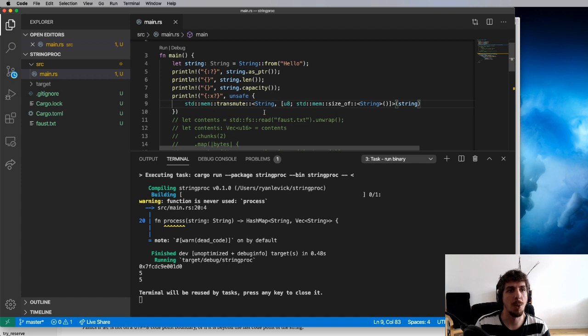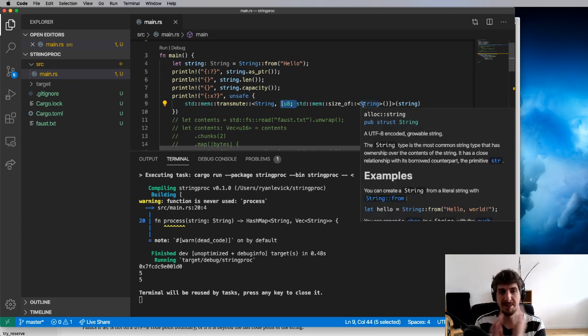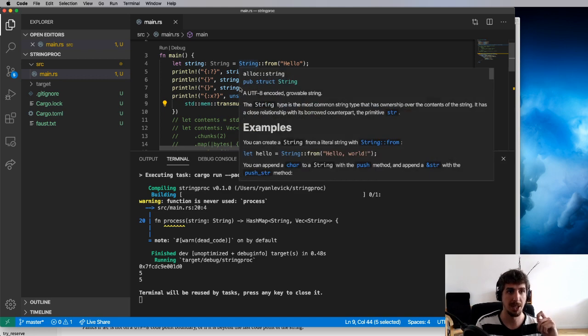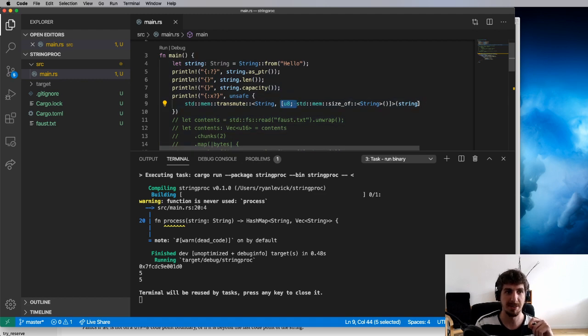So again, what this is doing is saying, I'm going to pass you a string, and I want you to just pretend that it's an array of u8s that is as long as however a string is in memory, whatever the size of a string is. And by the way, this is size of string, so we should make sure we understand that string is a struct. When we're getting the size of the string, we are getting the size of that struct in memory. And what we're going to see is that strings are really just a pointer, a length, and a capacity. That's the only thing that's sitting on the stack. And the actual string data is somewhere else, on the heap.